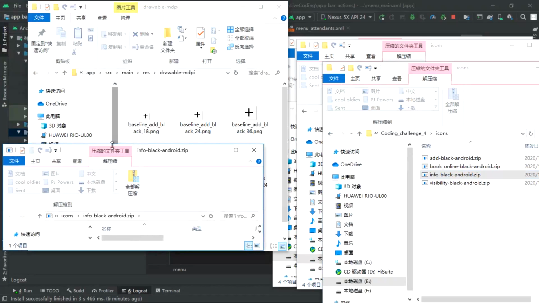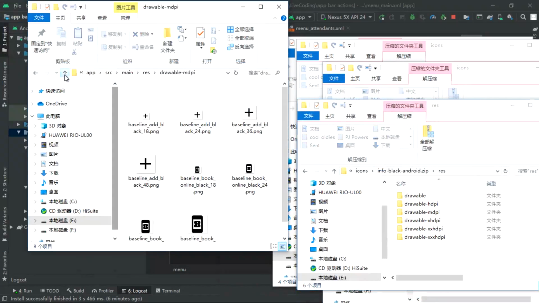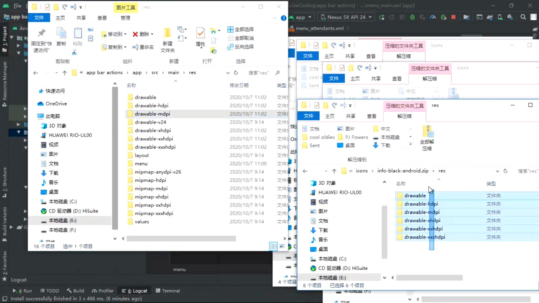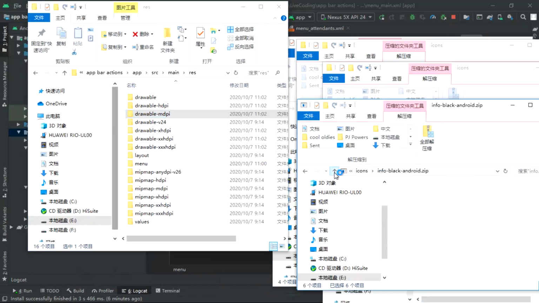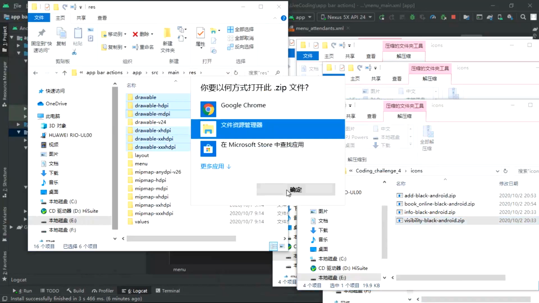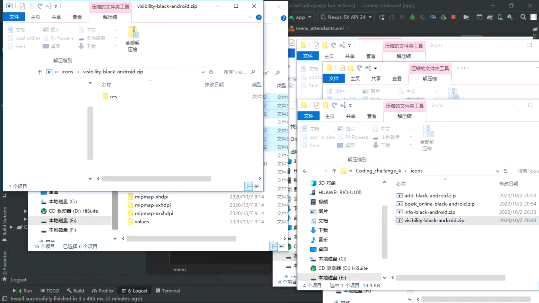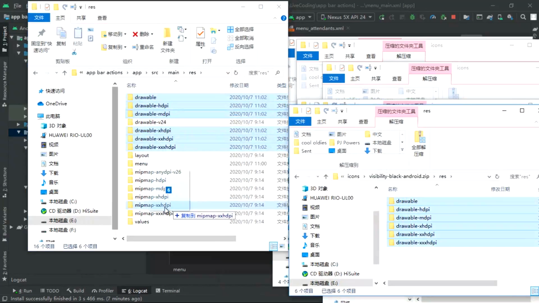Copy, get this, then select all of this, bring it inside here. Repeat the same for the other one. Do the same for this one. Paste it down here.